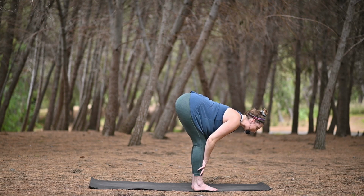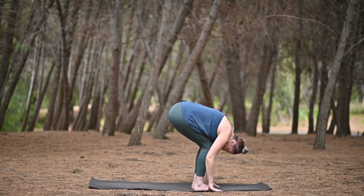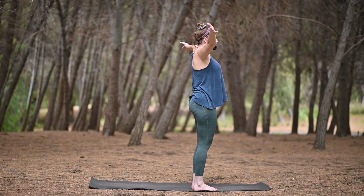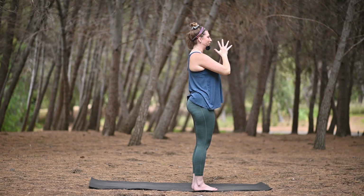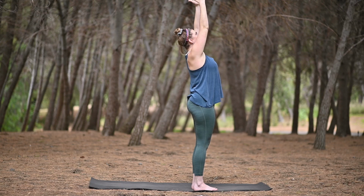So that's why we're going to bring some of the weight into our toes. Now, exhale, bend the knees, fold forward. Bend it even more than you think you need to. Feel your lower back get a little happier with that action. And then on your next inhale, we roll up, drag the fingers, lift the arms. Exhale, hands to heart center. Inhale, lift through the arms, look up.